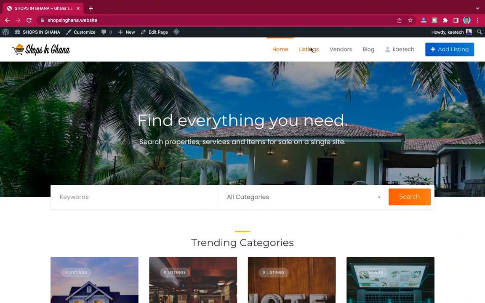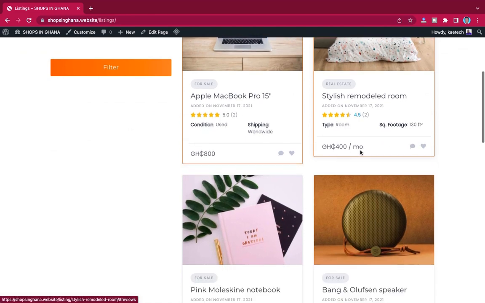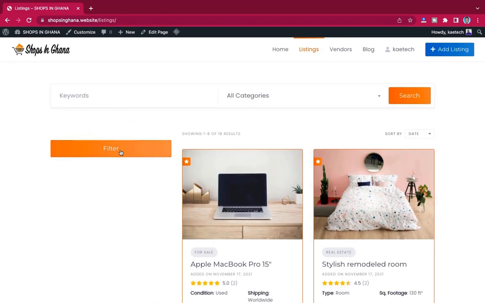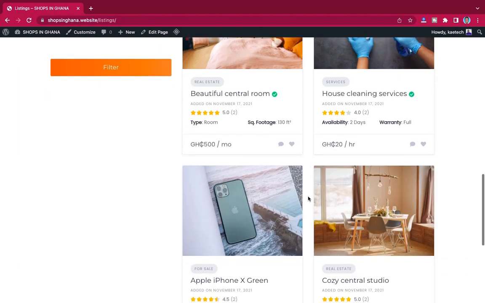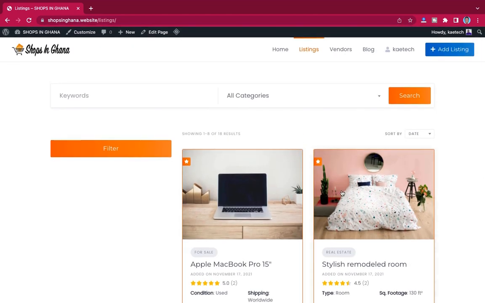Now the next page we have is the listing page, where all your listings will be listed. You can filter the listings with different attributes and different tags. This can be done with this website.